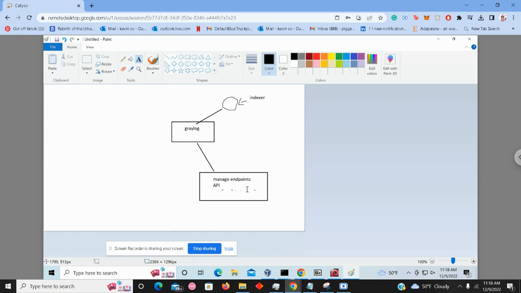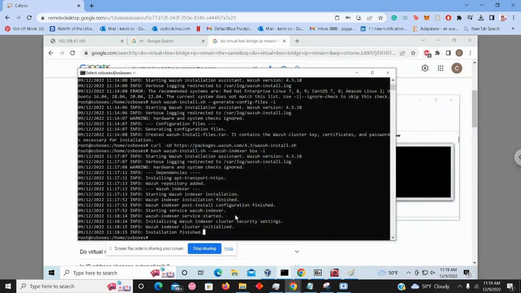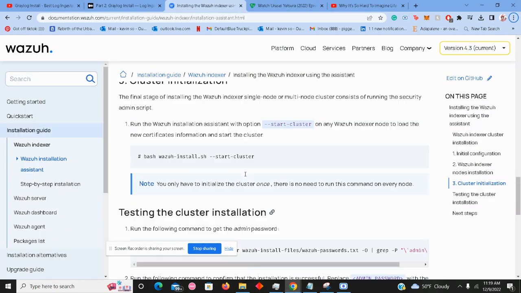We're gonna have an API over here where we could interact with the indexer, but essentially we just want this Wazuh manager to ingest into Graylog and from Graylog send into the indexer. So that's the plan for right now. And for managing endpoints, I mean by installing agents and stuff. Other than that, okay, we're ready.